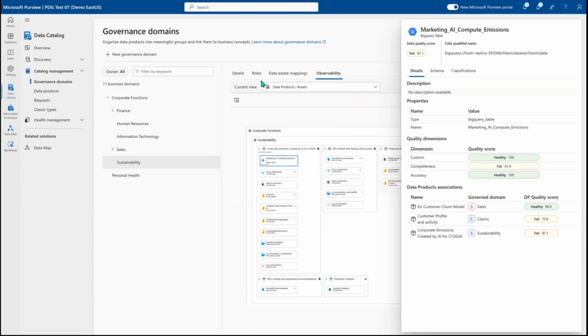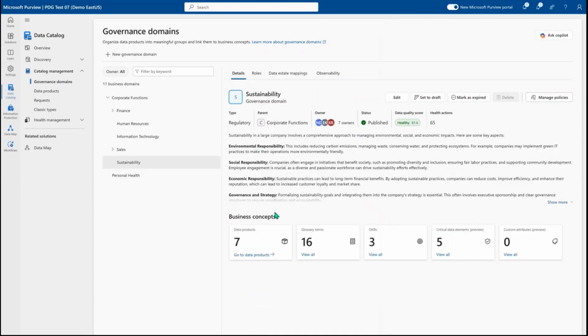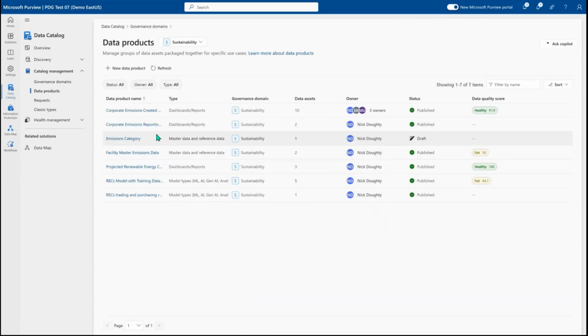Now, when we talk about what all makes up the governance domain, we have a few core concepts that your data stewards and data product owners will define to make sure that others can find the right data for their use cases and that they can understand and use that data effectively while making sure it's always remaining governed. So here within data products, we're going to look at the different dashboards and reports, your master and reference data, your ML models, anything that needs to be governed and others want to be able to come and discover can become a data product.